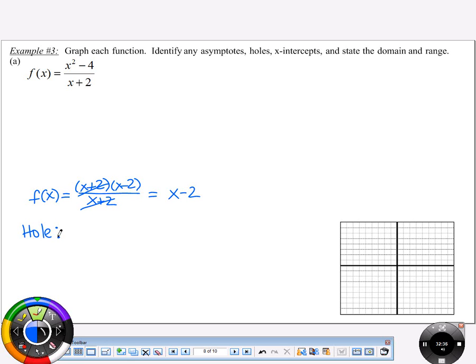There aren't any. The minute this happens, you have a hole. What you want to do is say which x value your hole occurs at. So my hole is at x equals whatever you would get if this factor was set equal to 0. The factor I canceled out was x plus 2. If that was set equal to 0, I would get that x equals negative 2. So that's the thing that, if I plug it in, makes both the numerator and the denominator equal to 0. That's a really weird situation. That's why we're getting a hole on our graph. Okay? So the hole is at x equals negative 2.